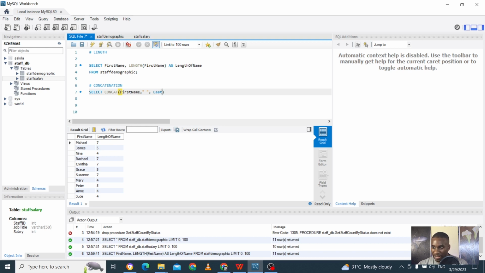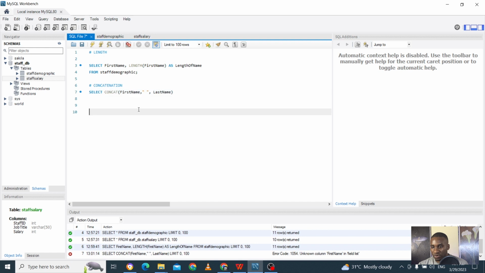It's good to go back and take this series from the earlier Excel tutorials, because we're trying to build the basis from there, since Excel is most common and most popular for most people to use. So let me see, select concat. Okay, yes, the table, of course. So we have to get the table from the staff demographic table, just like this one here. So let me just copy this here to save time, and now we can run this.